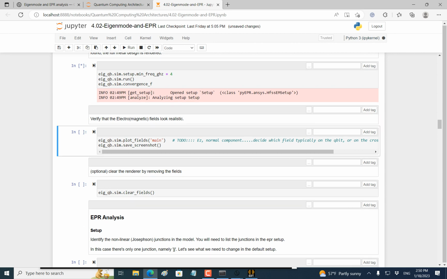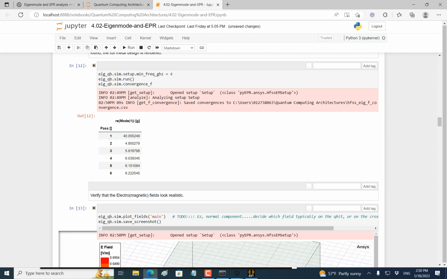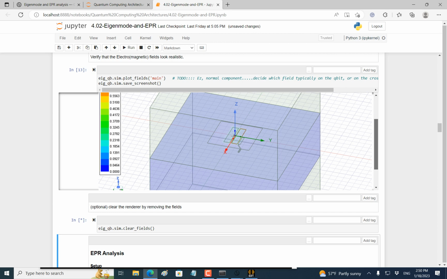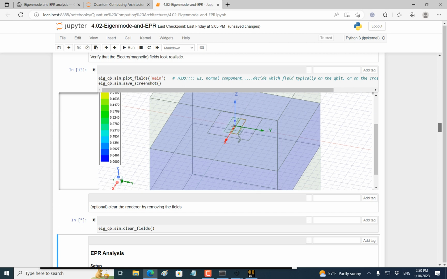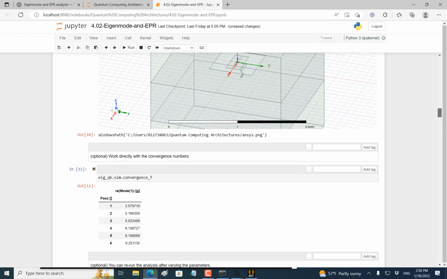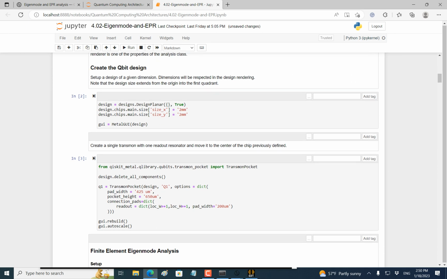So let's just wait. It will take some time. Okay, so you get this, and then it also plots the distribution of the electric field. Okay, so this is just to show you that you can just use Qiskit Metal to build your Transmon.